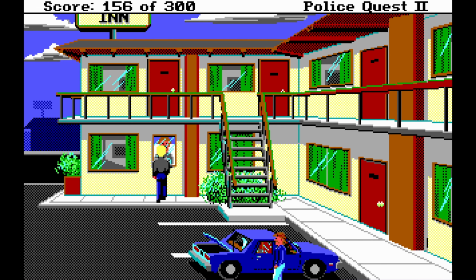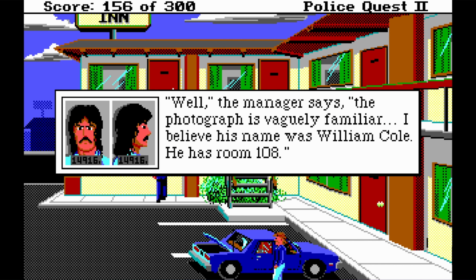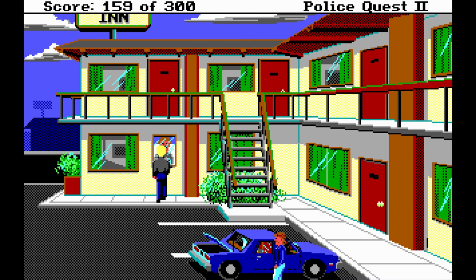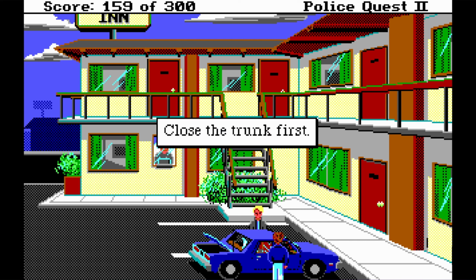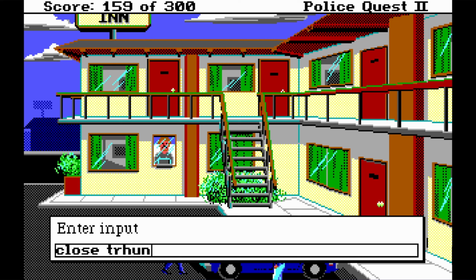He says, how can I help you? We show him the mugshot. We learn about him in room 108. Yeah, we saw that. Then we need to go in here and radio for backup. Oh, come on. I'm not leaving the place. I'm really not.